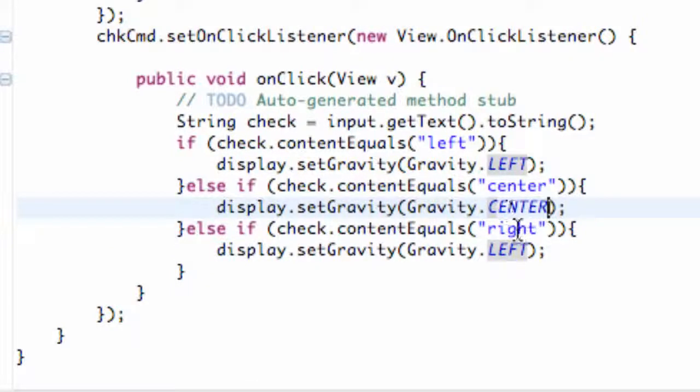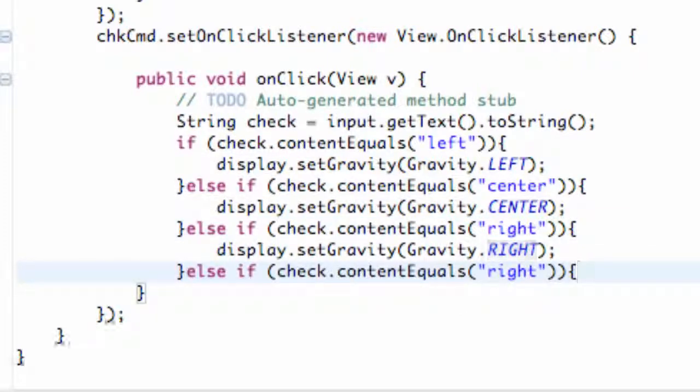It's just going to be the code gravity.center and gravity.right, all uppercase for the center, left, and right. So there we go. We basically have our application set up, but we're still going to do some other methods. So we're just going to copy and paste this if else and set up the brackets for our next tutorial for the most part.